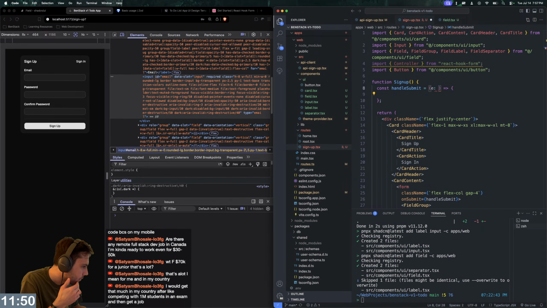I don't even know. New form data form. Seems very React router-ish.